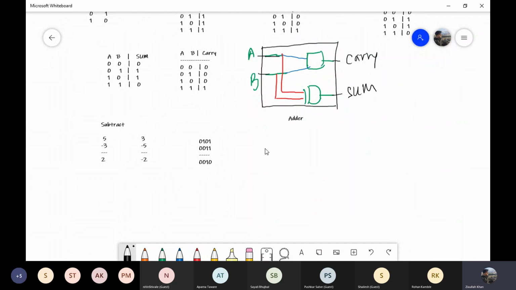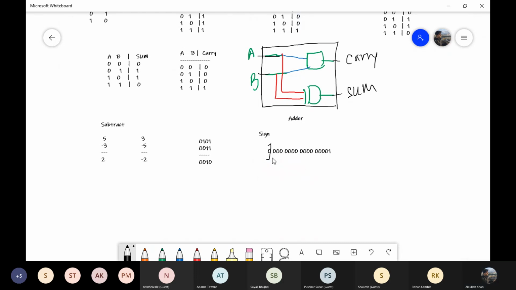So the solution that is proposed is, if we have, say, a 16-digit number, we are going to reserve the leftmost bit, this bit here, and we're going to call it the sign bit. If it is 0, it indicates a positive number. If it is 1, it indicates a negative number.